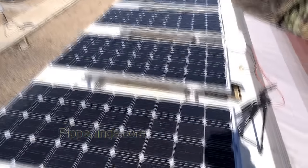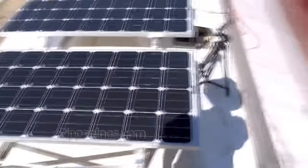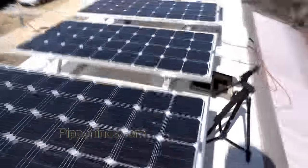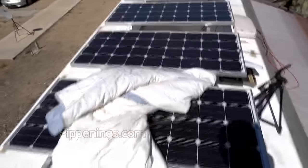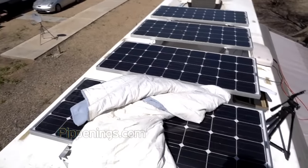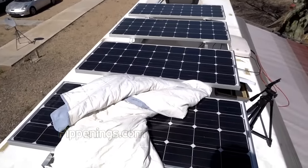So before I go cutting with metal cutters into my wire, I am going to cover these up with a big blanket, because there's no way to actually turn off the panels. You just have to remove their functionality of harvesting electricity.